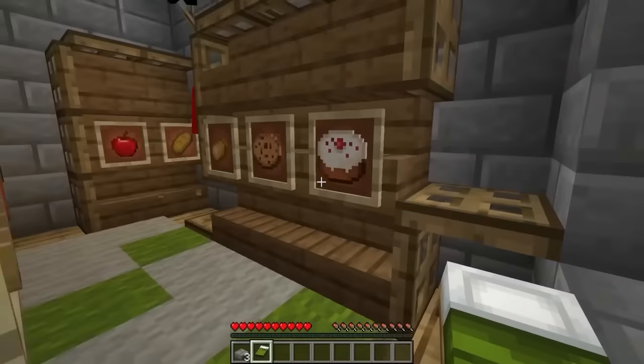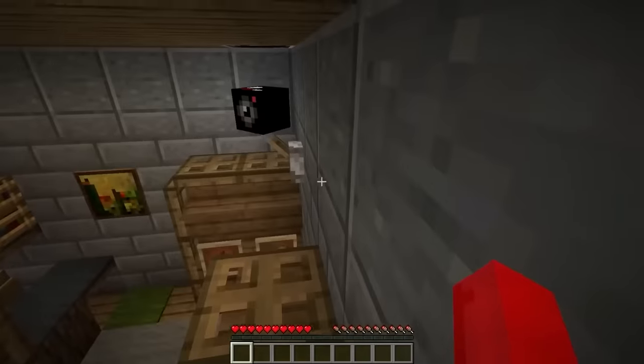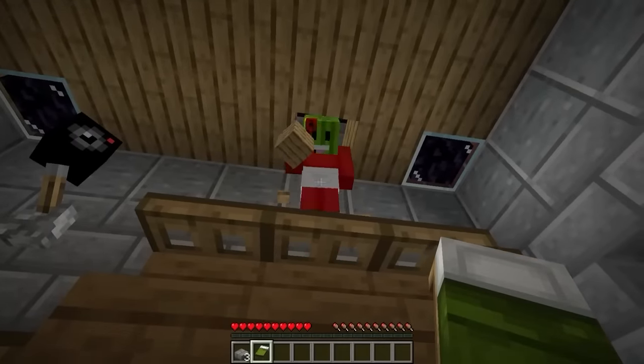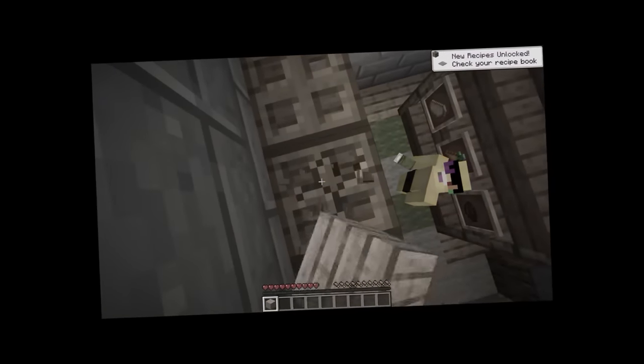I gotta find a way out of here. Oh, can I walk on these carpets? Is this acceptable? Yeah, where you going, bro? You haven't found me yet. You're right. This is all an optical illusion. Yes, exactly. Just give me a second, Sunny.